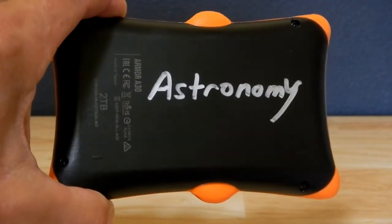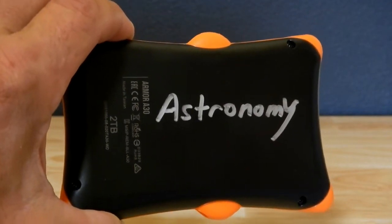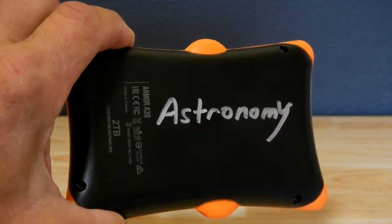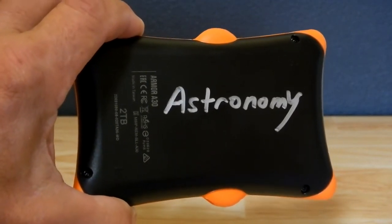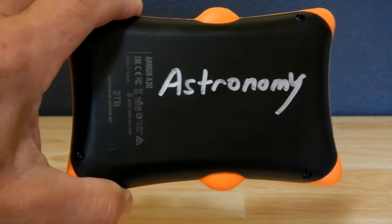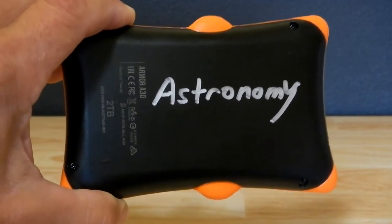Now, as I stated, I was buying these drives to transfer stuff, so I've marked on the back side of this "astronomy," because all my astronomy stuff is also backed up on CDs, DVDs, whatnot, but when I have them on here, if I need anything astronomy related, I will grab this hard drive. Now here you can see on the face of the exterior of the case, it has a subtle hexagon pattern that helps to protect it from scratches that will naturally occur from regular use.